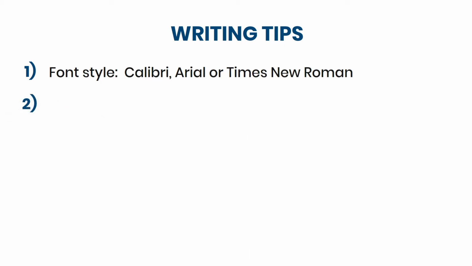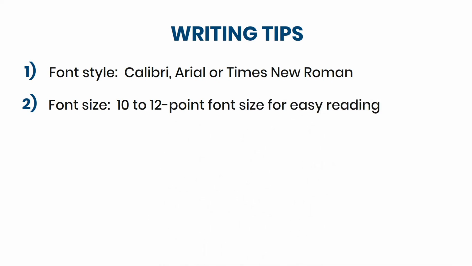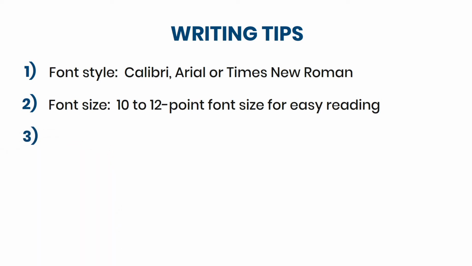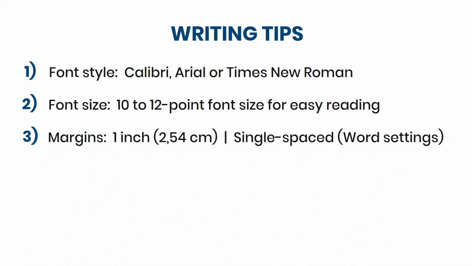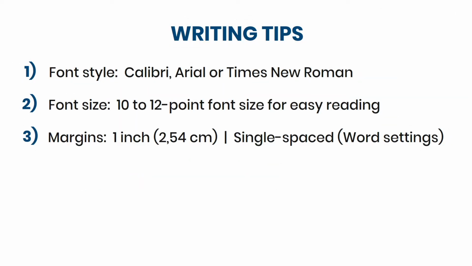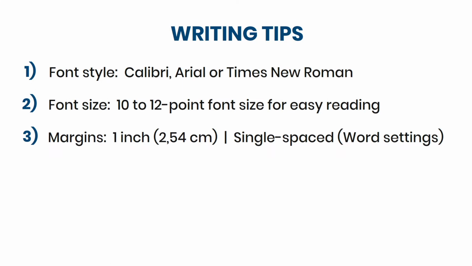Secondly, the same applies for the font size. Choose just one font size for the body text. For example, a 10 to 12 point font size is most suitable. Thirdly, a professional cover letter has margins of 1 inch on all sides, which is similar to the normal settings in Microsoft Word. Furthermore, make sure that each paragraph is single-spaced with a white space in between each paragraph.